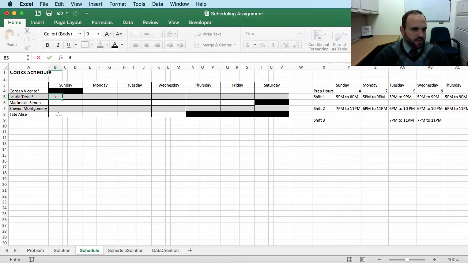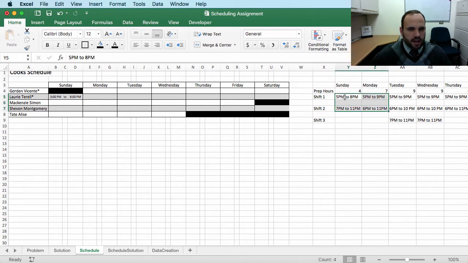Okay, so if I just hit 3 space P, it'll know it's 3 p.m. And I'll just put a little 2 there. And it shows that she's out at 8 p.m. I'm going to go ahead and do this for all my line shifts, and then we'll go back in after and look where everybody's at and look what times they're arriving at and decide how to split up these prep hours. So let's just go ahead and put all these in quick.